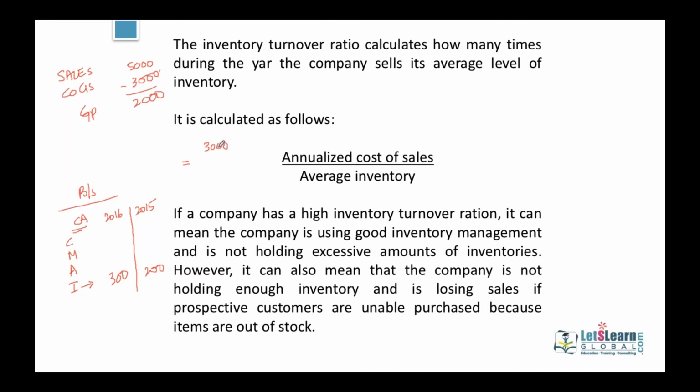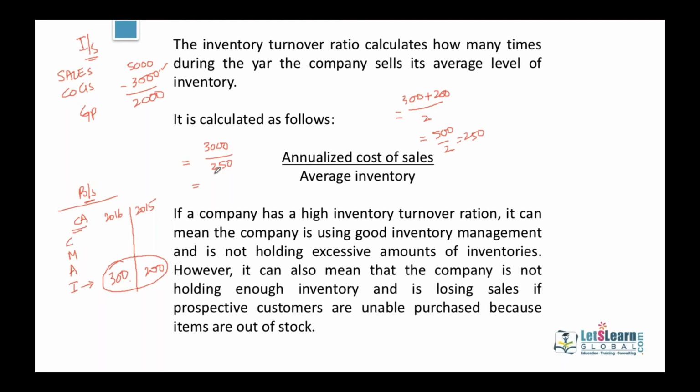300,000 or 3 million? Okay, 3 million from the income statement. What we just discussed: any income statement item is expressed in terms of balance sheet items, and balance sheet items are to be averaged. So we need to calculate the average: 300 plus 200 divided by 2 equals 500 divided by 2, that is 250. So you'll be using your 250.